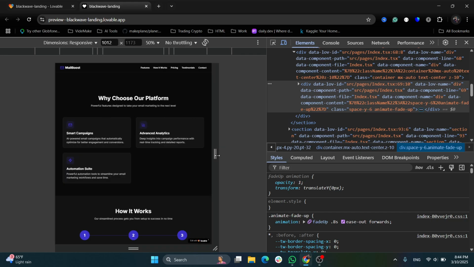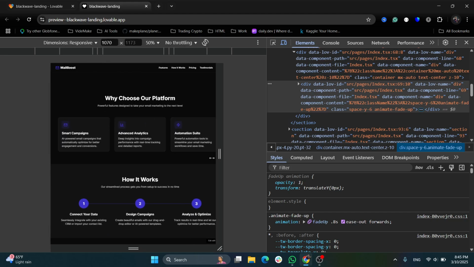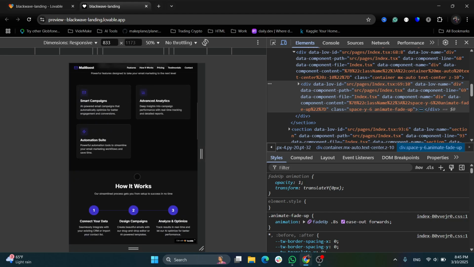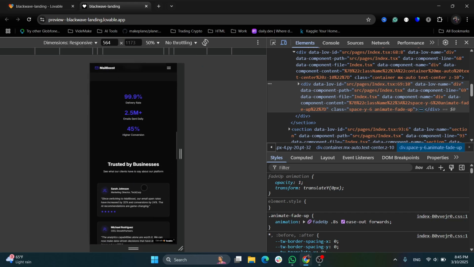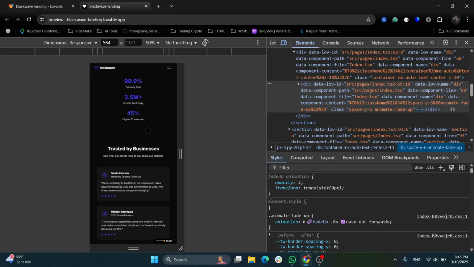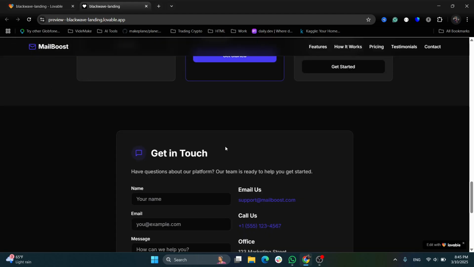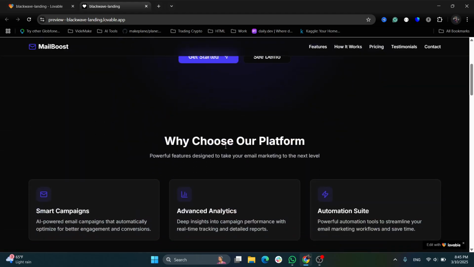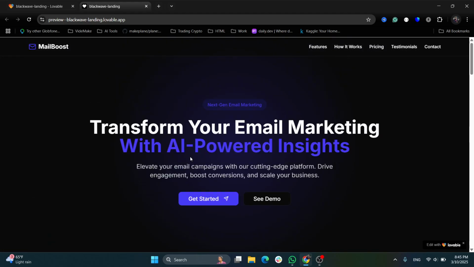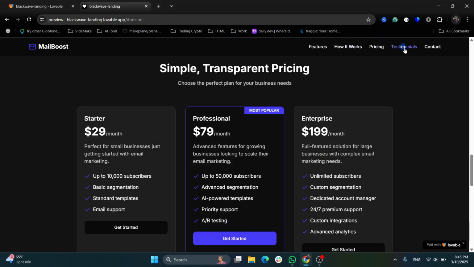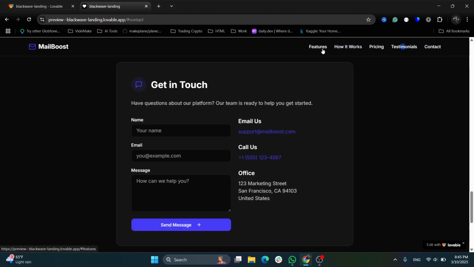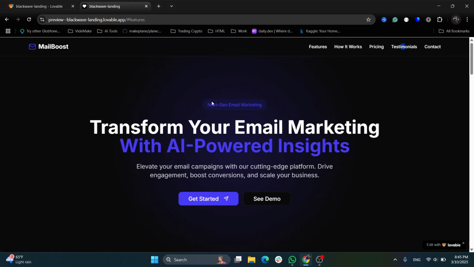Wow, that's also good. You can see it's pretty awesome. Let's look at this section. That's also nice. So guys, how much time did we spend on this? Almost 5 minutes. And in the 5 minutes we have the landing page ready, and all of the links are properly working and everything. This is just the front end in React in 5 minutes.